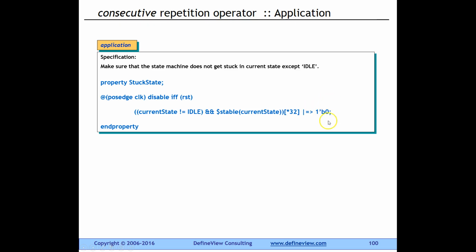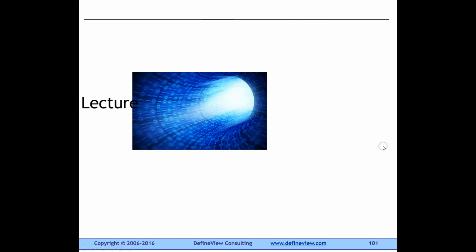This is another powerful feature because sometimes you don't have any condition in the consequent. You simply want to say, if I see this as an antecedent, whatever it is, I just want to declare a failure. That's another powerful feature. And this spec is very common in most RTL. You do not want to get stuck in a given state. So here's your assertion to do the same thing.